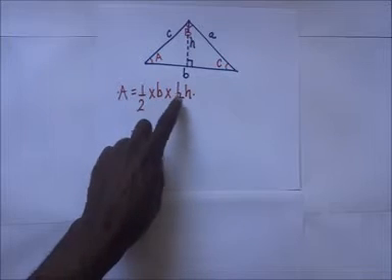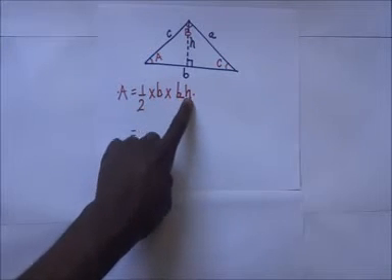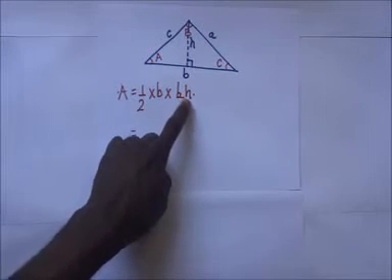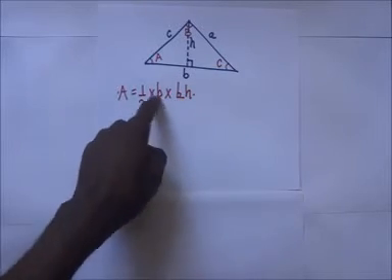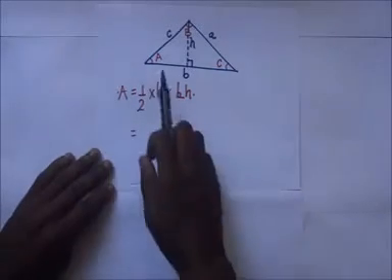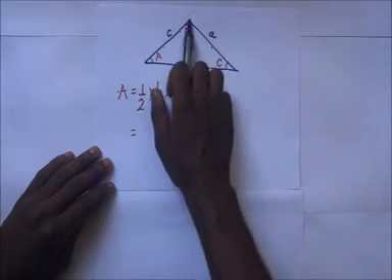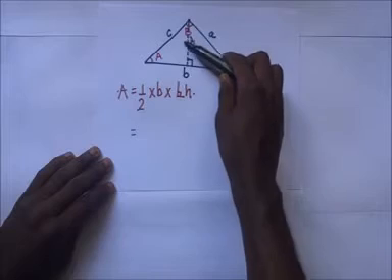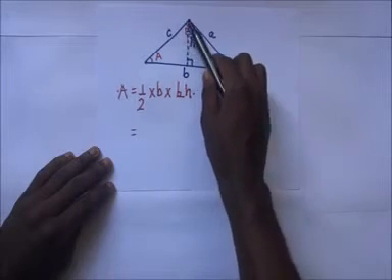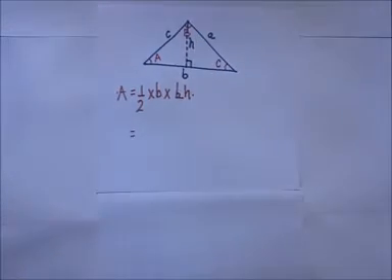So it is the base times the perpendicular height. This perpendicular height must be perpendicular to the base. So here we have chosen this b to be our base, then times our perpendicular height. Now this was not originally in the question because originally this triangle is not right angled.